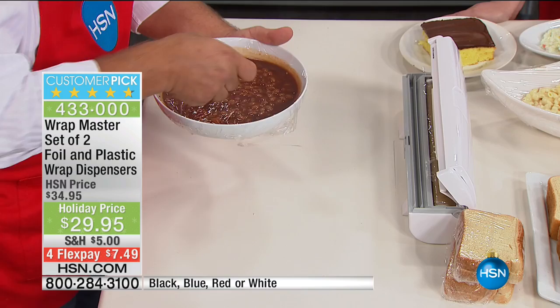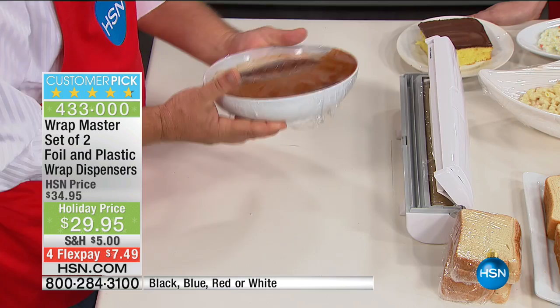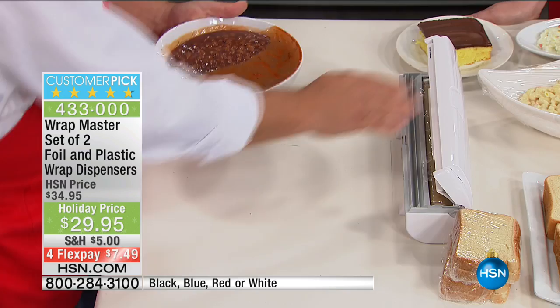And again, listen, that's a drum-tight seal. I want to show you this. Look. If you take this with you in the back seat of the car, if you happen to go around a curve on your way to the potluck, it's not gonna spill on the back seat of the car because you've got it sealed in there. Plastic wrap is great when it's used right. This allows you to use it properly. And that's the key. Once you use it, you'll understand it.